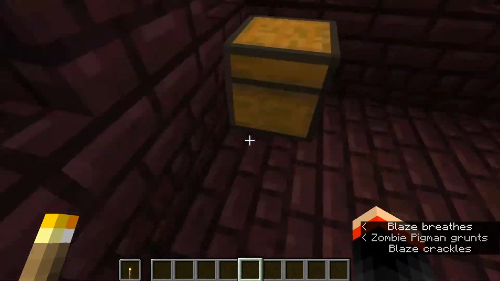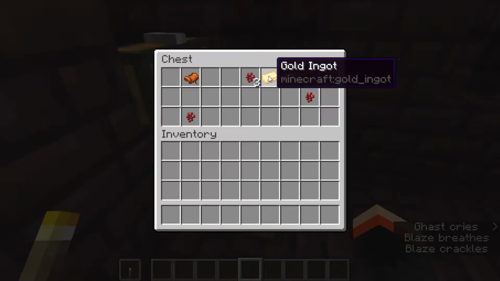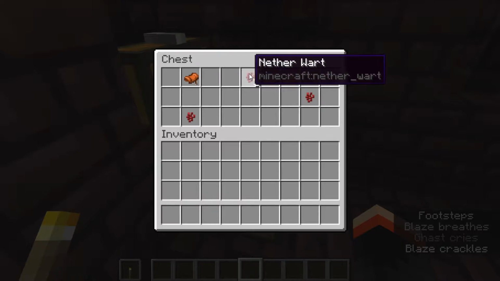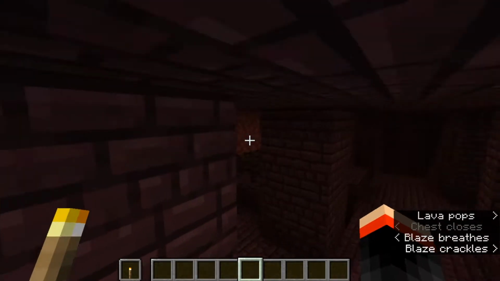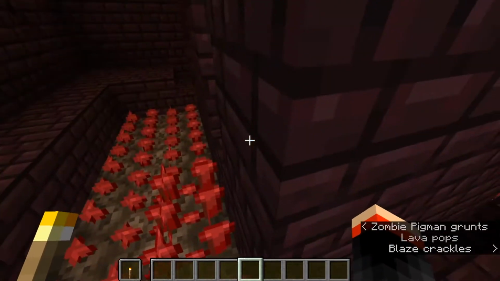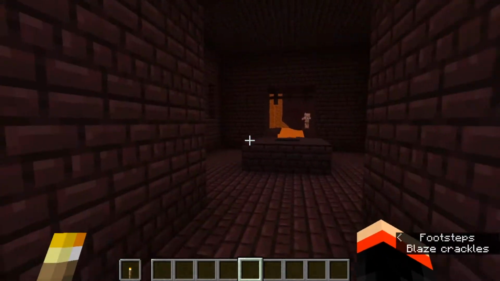Alright, I found some. And they usually don't have too much in there. You can get gold, there's saddles, you can get iron, gold, or diamond horse armor. I believe you can get diamonds in here. You can get iron, you can get a couple of other odds and ends. Magma cream, I believe. Nether wart, just a couple of things. Other than that, they don't usually have a whole lot. There's some nether wart growing here with some soul sand. You can definitely use that to grow your own.